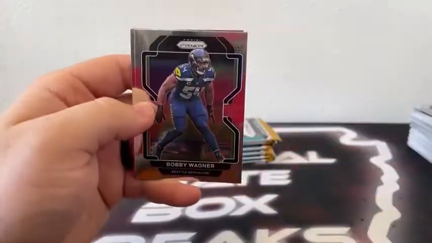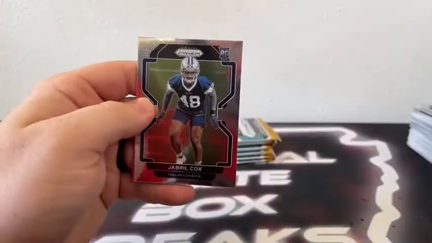Here's Deion Jones. Got a Bobby Wagner. He covers up a rookie of Jabril Cox. We got a pink rookie of Jaelan Phillips, Miami Dolphins. We'll sleeve and top load.